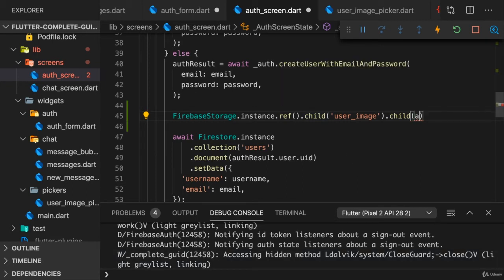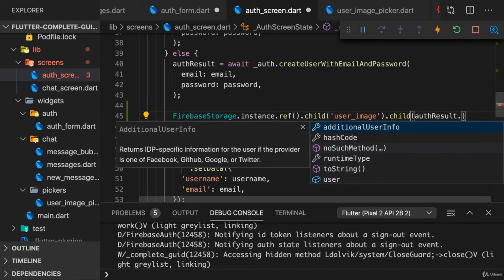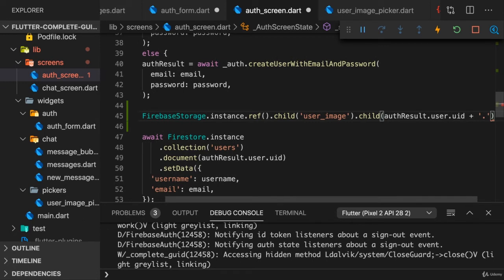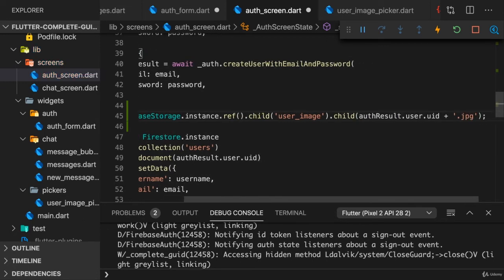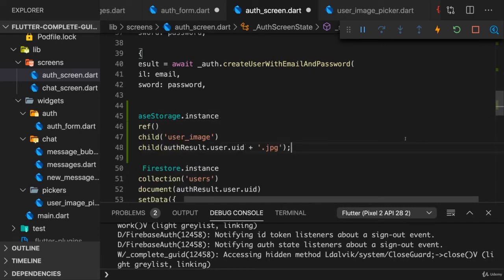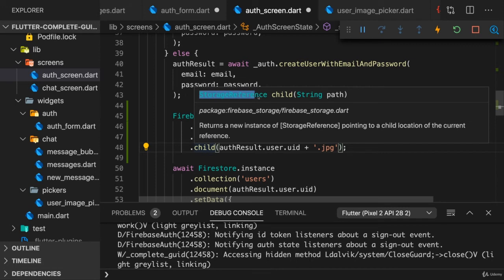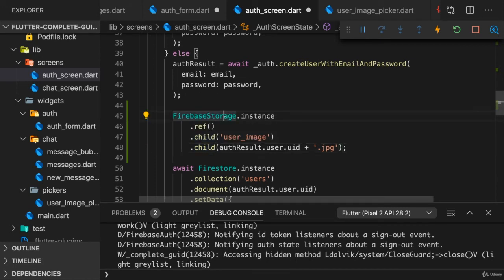Now, we get that ID from auth result here. There we have that user field with the uid field. And uid is just a string. And all we need to do now is we need to append the file extension. And that should be .jpg because by default, images taken with the device camera will be of type JPEG. So what this does now is it sets up a pointer at this path on our storage. But right now, of course, this path does not exist. We neither have that folder, nor do we have that file there yet. And this alone won't start the upload. Instead, this returns a so-called storage reference, which is a pointer at a certain path.